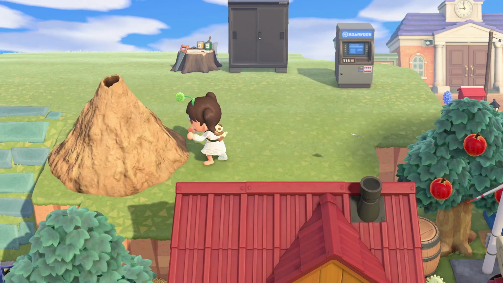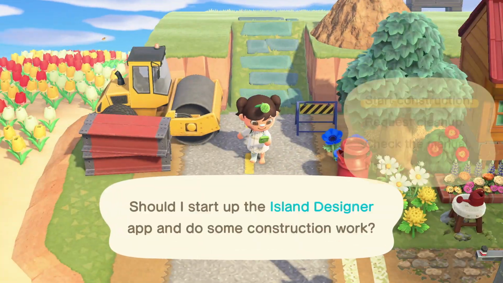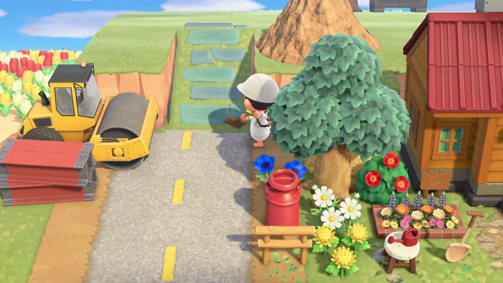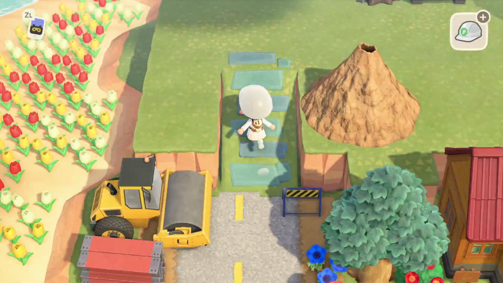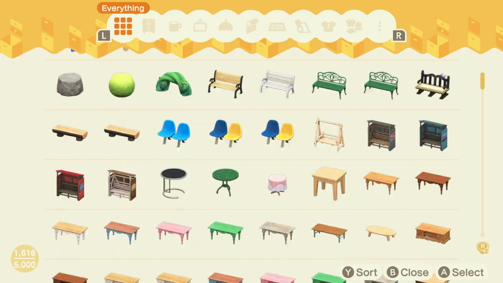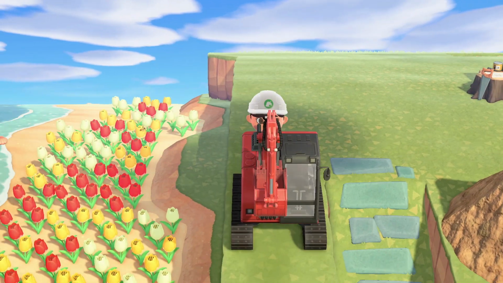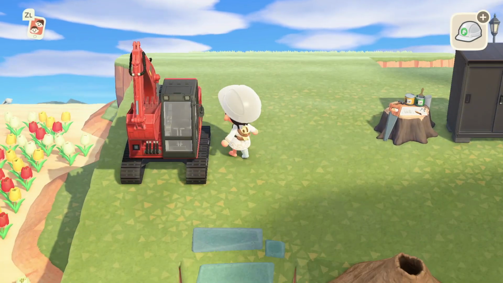Okay, yes, I just placed a volcano, but hear me out. My thought process with placing this volcano is that it's actually supposed to be like a pile of dirt. So I'm going to also be placing the excavator as well. I don't know if it's going to stay, but I do actually really like it. We're just going to pretend that's just a big mound of dirt that the excavator dug up.